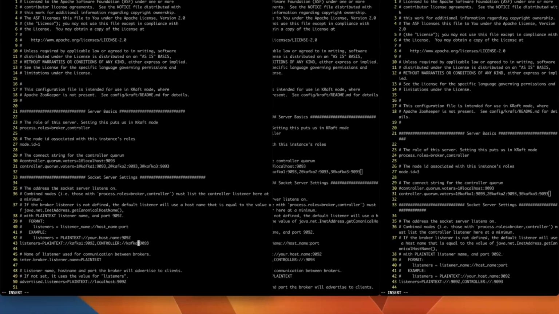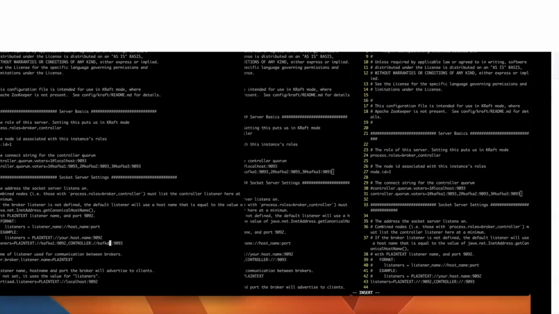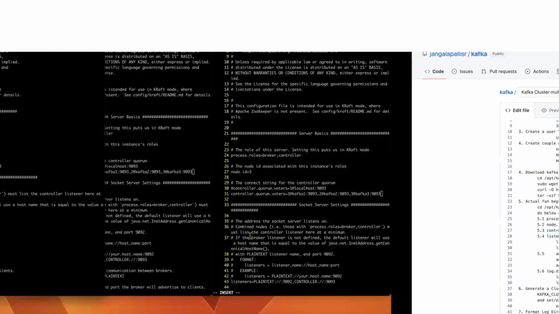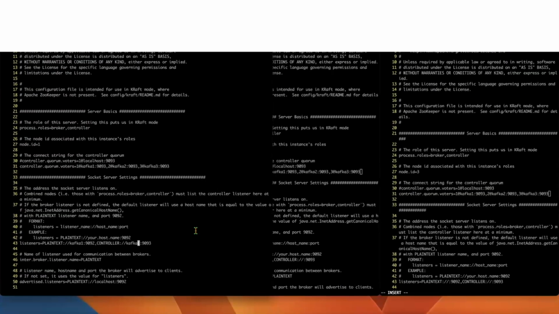Otherwise, localhost:9092 on this box, and the second box also localhost:9092, that's a conflict, right? When we are hitting the endpoints, like calling the producer or consumer or something like that. This is what we are doing: just Kafka 1 and Kafka 1 for both ports. It's available on this first box.